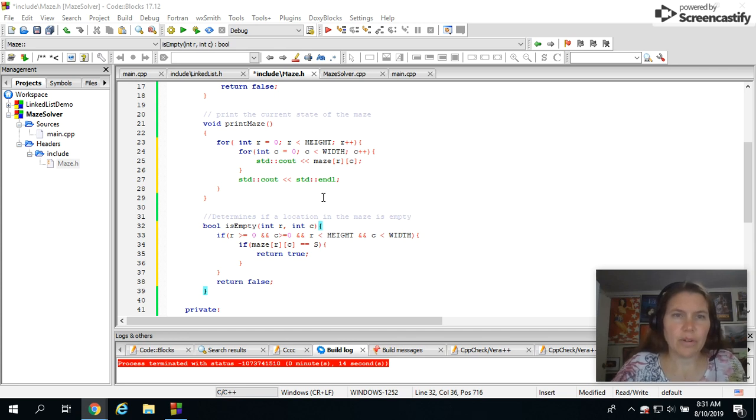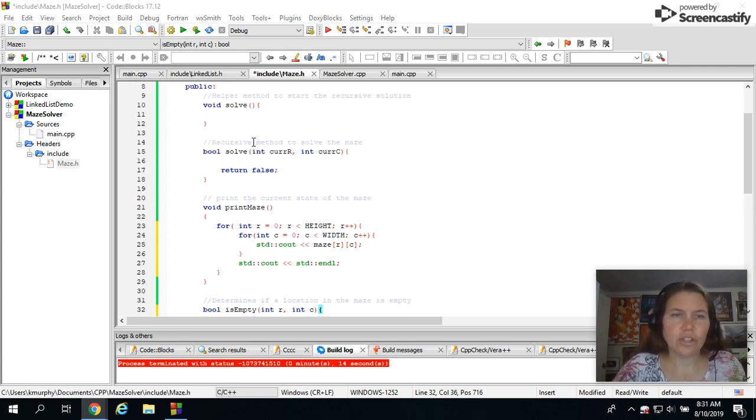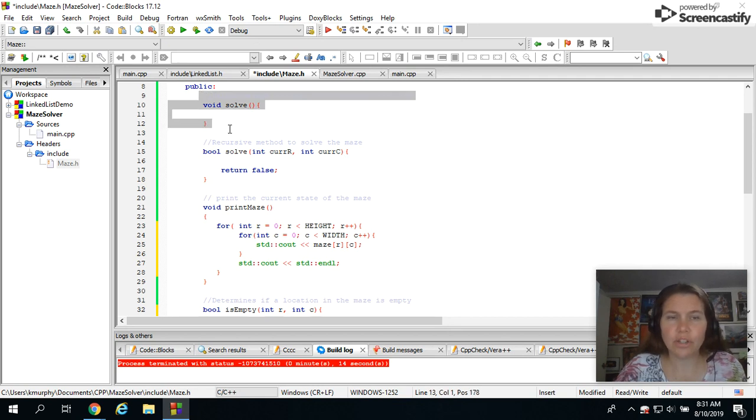All right, last part. We're going to do our recursive function to solve this problem. Rather than knowing where you currently are, it's nice to have this little helper method. Anytime you do recursion, you have a little helper method to start the recursive method, and that way you don't have to have all of the parameters that you do in your recursive method. So that's what this solve is. It's just a little helper method to get our recursion going.